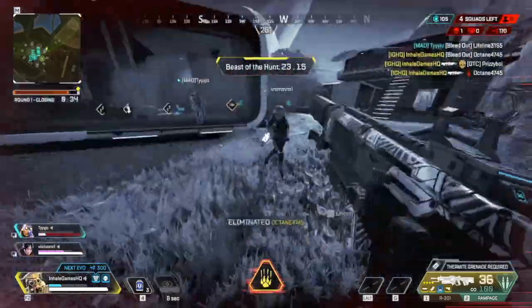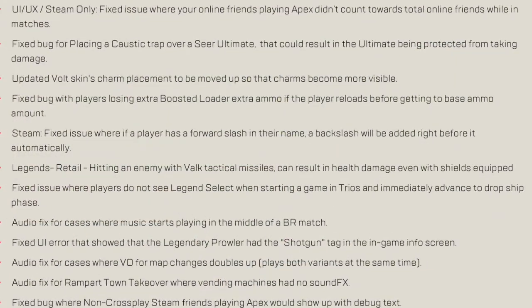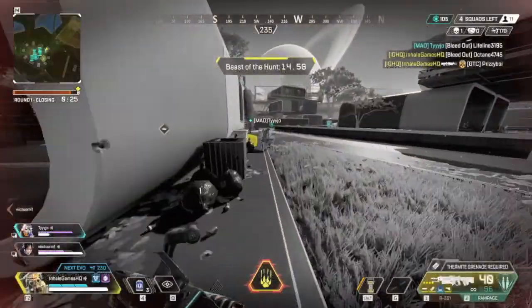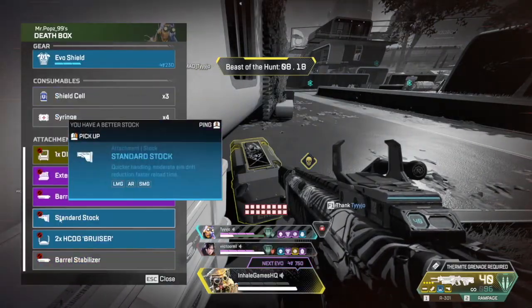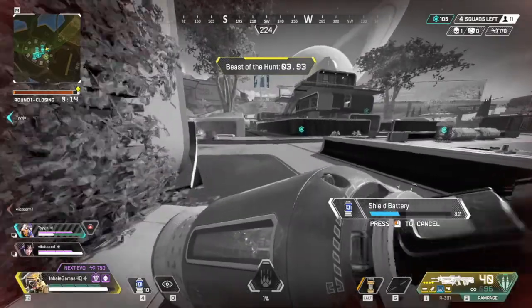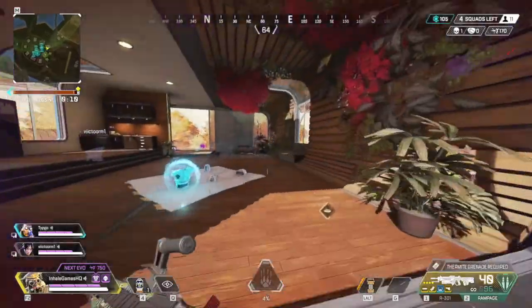But wrapping up now with the list of bug fixes, a few Steam specific ones here. They fixed an issue where players with a slash in their name would automatically have a slash added right before it. And they fixed an issue where your online friends playing Apex didn't count towards your total online friends while in matchmaking. They've updated the Volt skin charm placement to be moved up so charms become more visible.